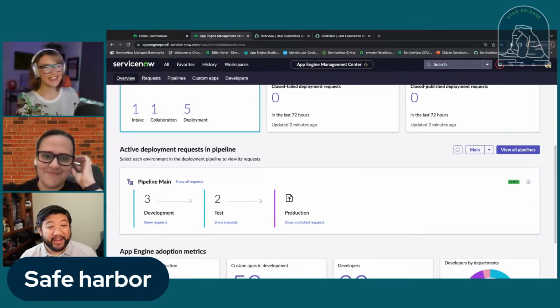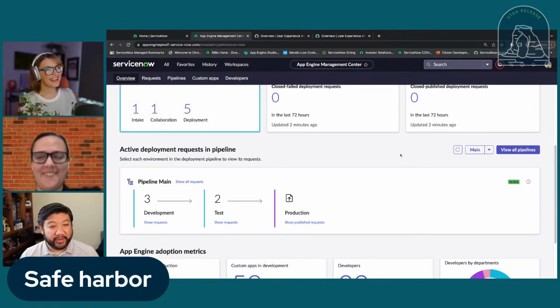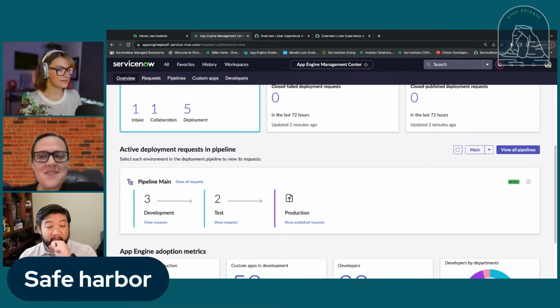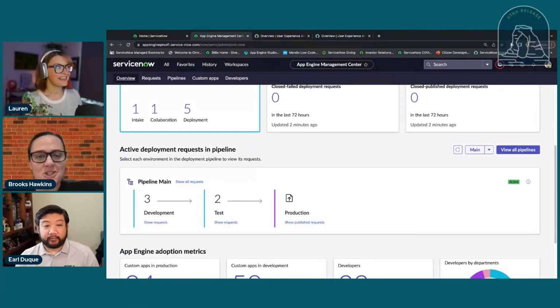That's a lot. Yeah. Those are some bigger changes. Yeah, but as I said, we're hoping to get some of it out in Vancouver, but it is a huge change that we are working on and some pretty big initiatives. So I think Washington is more likely the target for these big changes, but it's really going to help customers deploy apps faster, making sure they're following all of their existing processes.